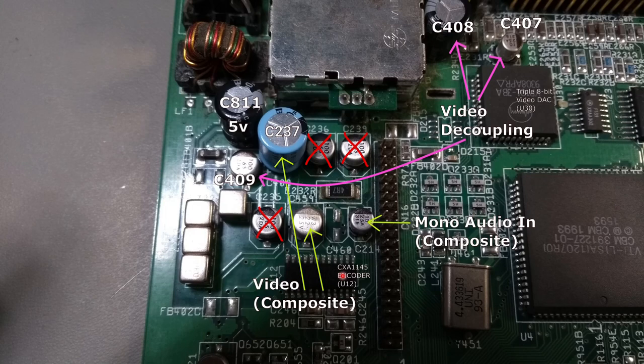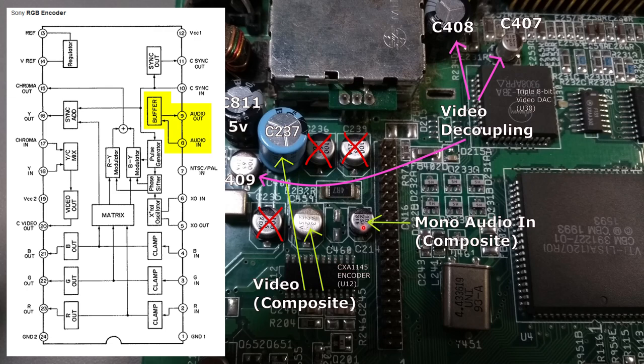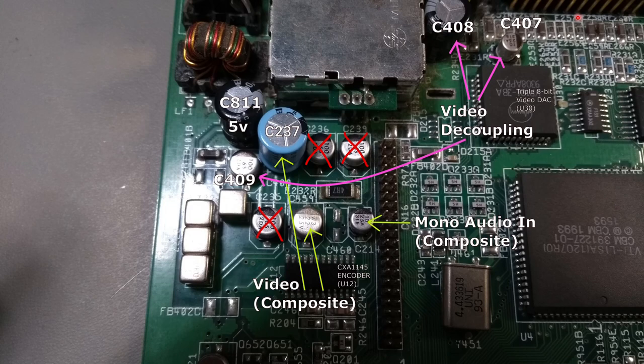I'm not interested in the RF modulator. Next up is the mono audio in, which is being fed into this Sony encoder chip. Initially I thought that was audio in from outside the computer, but this is actually mono audio in from the Paula chip. Paula outputs left and right stereo, which is mixed into mono on the other side of the board, buffered through this chip, and then sent straight to the RF modulator. The RGB video port doesn't even have sound on it because there are separate audio jacks on the Amiga. So this audio is definitely going into the RF modulator — it goes in on one pin, is buffered, and then goes back out to cap C235.